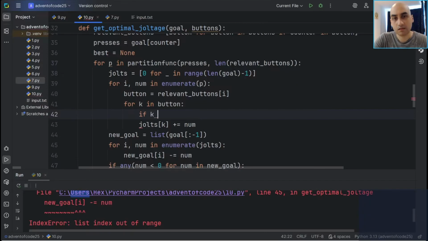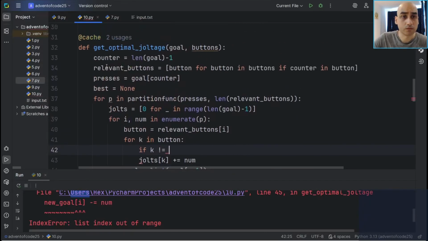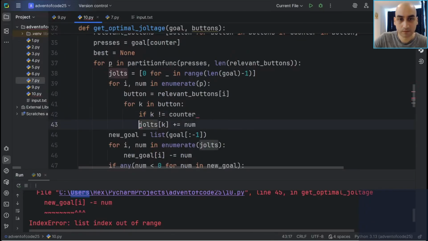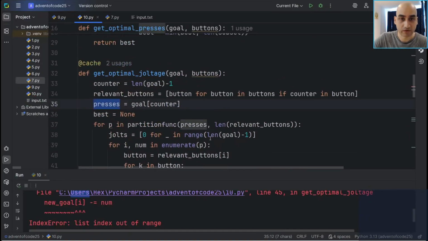If k is not equal to counter, because we don't actually care about that one. We know that counter will get pressed the exact correct number of times.